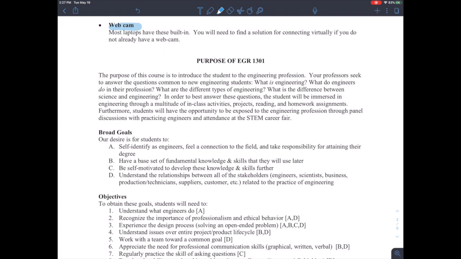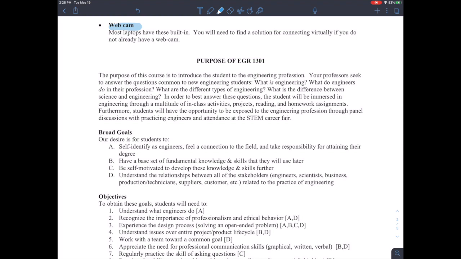To answer these questions, we just put you into it. We're going to have you read things, do homework assignments, and do projects, and you're just going to learn to develop as an engineer. That's the goal of this course.